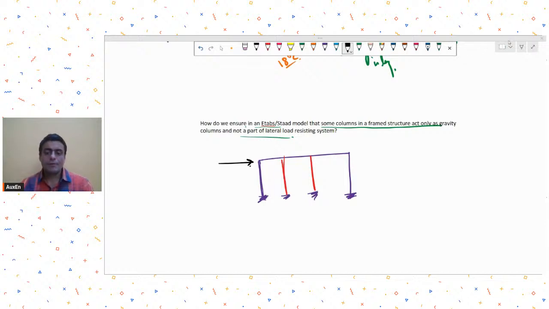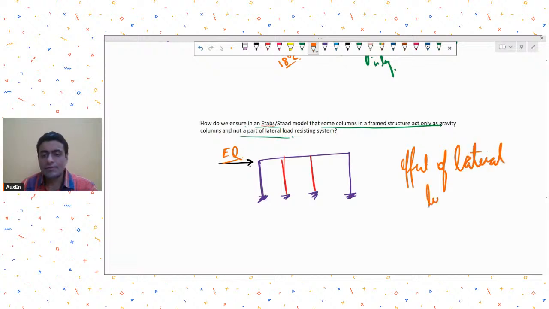Anyway, I'll just tell you what I wanted to tell. So see, gravity columns. The code means that the gravity columns should not resist the effects of your lateral load. Let's say this is an EQ force acting. Now, what are the effects of lateral load?